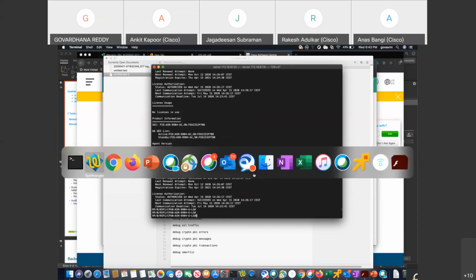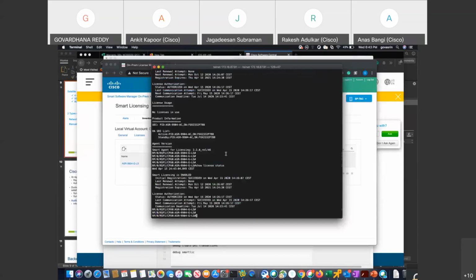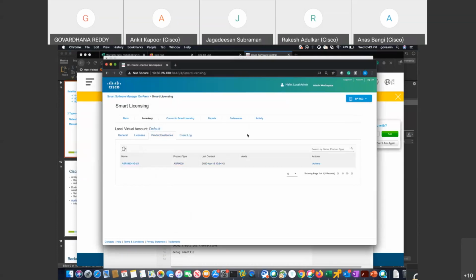So that is the only difference. Apart from that, there is nothing. We just need to check that if everything looks fine and the certificates all match, then the HTTPS registration will go fine. Okay, so if registration over HTTPS is not necessary, then we'll move to the synchronization part.